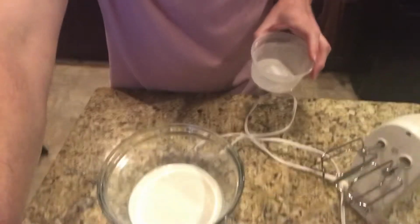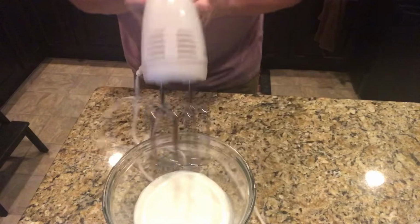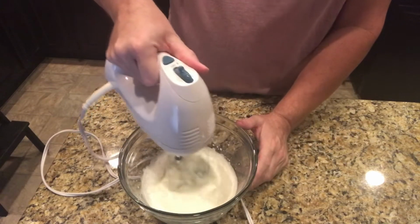So we're going to start with the mousse, and we're going to take a cup of heavy cream. We're going to put that into our bowl, and we're going to whip that up till soft peaks.